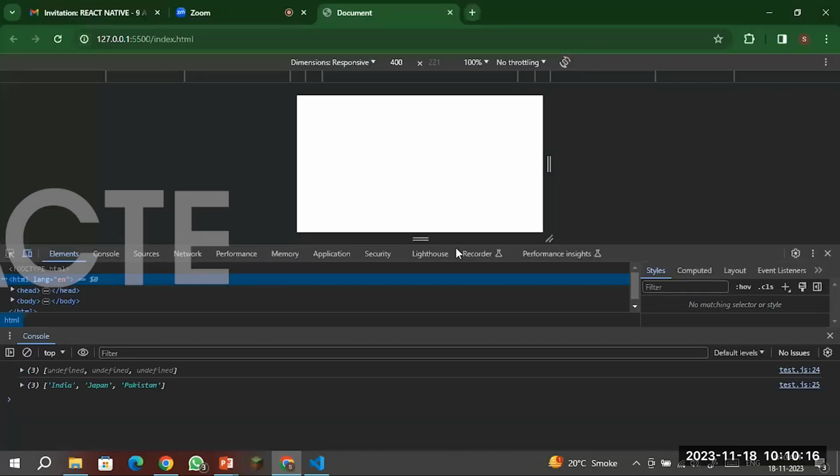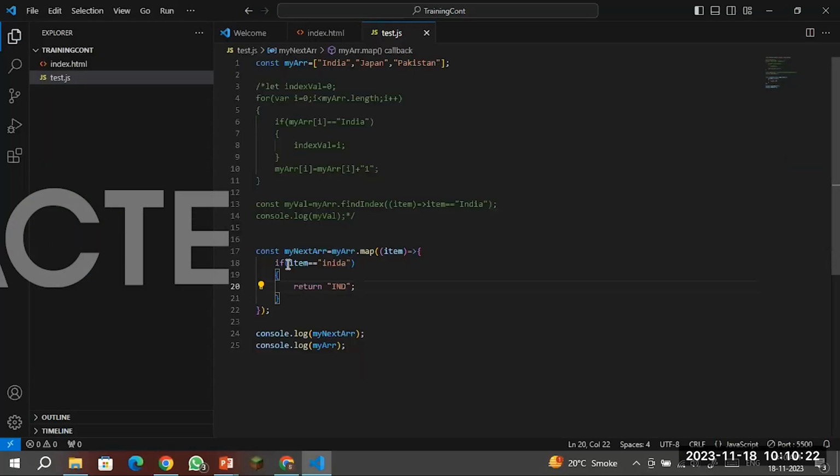So here you can see that this is undefined. The value name is incorrect; it should be in caps. Item equal to India. Okay, so here you can see that whenever the item equals India, it will return IND.